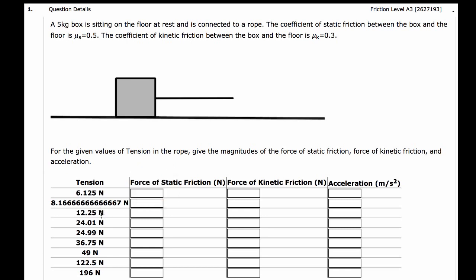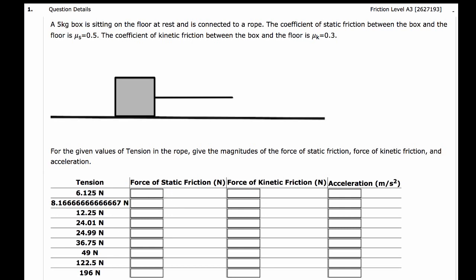Once your tension gets to a large enough force, the static friction is going to be like, all right, you know what, forget this. I can't do this anymore. It'll start to budge. It'll start to slide. And once it's slipping, once the 2 surfaces are sliding across each other, you'll have the other kind of friction, which is kinetic friction. But you can only have one or the other because it's either slipping or it's not slipping. And so if you've got static friction, kinetic friction is going to be 0. And if you've got kinetic friction, then the static friction is going to be 0.